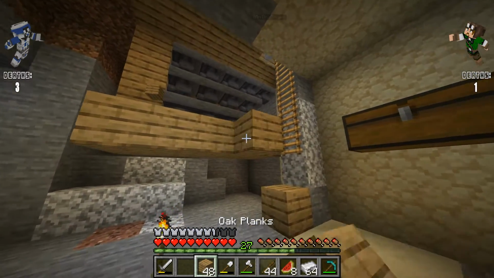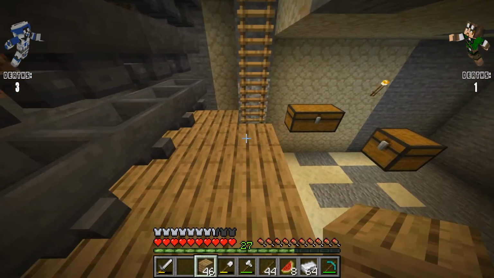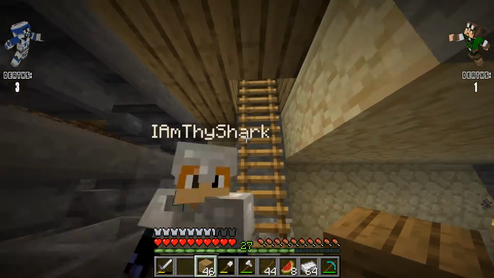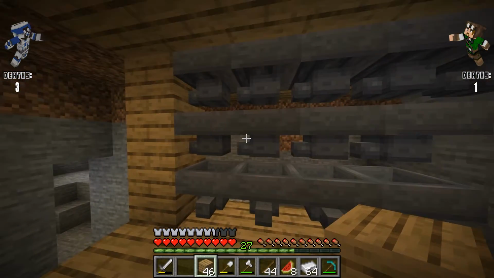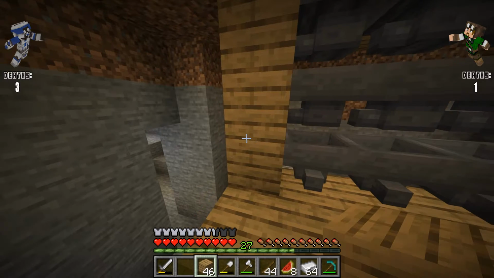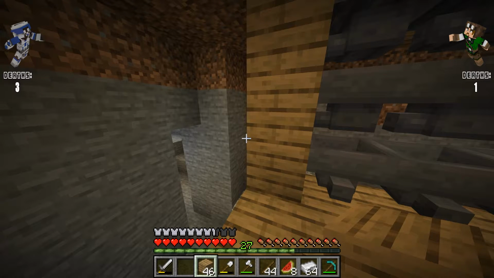So I don't know if you want to beautify that at all or anything, but we might need to move the ladder. So we've got our kind of chest area. We might need to move that ladder somewhere. This is massive, isn't it? It is, yeah. It is.